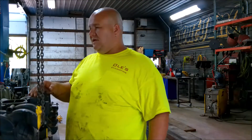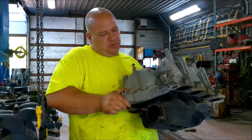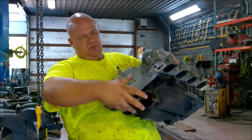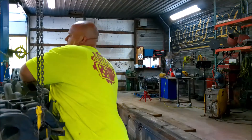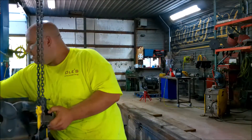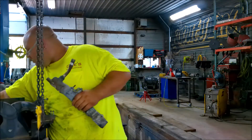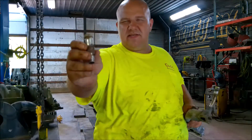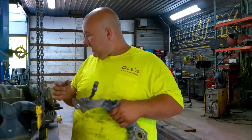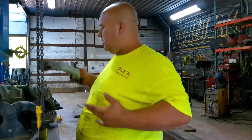As far as intake manifolds: besides the fact that the 5.4 is wider than the 4.6 at the top, here's the factory 4.6 which is cast aluminum with a plastic runner on the bottom. You can see right here is where that flapper deal is - it lengthens or shortens the runners to change torque. Here's the factory 5.4 manifold - it does not have that. This intake crossover is supposed to be on the front. The original tube's nipple was rusted off and broke off. I tried to steal the one out of the 4.6 and press it into the 5.4, but I think I see a crack - so I just ordered a new intake for 150 bucks.